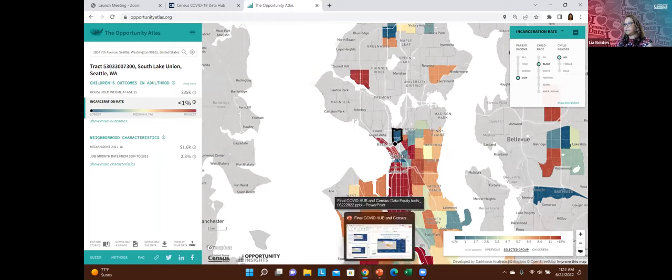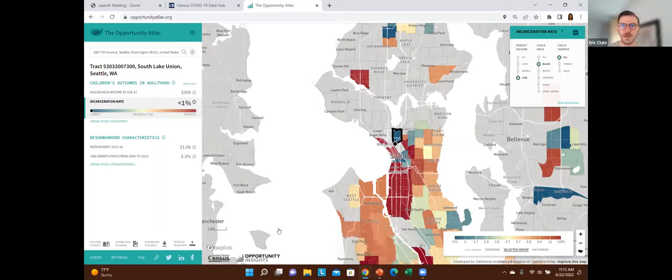Are there any questions that I could take at this time? Yeah, there are a few that came. So Caitlin is asking, are there any upcoming updates to the opportunity portal? They're seeing data references from 2013 for job growth and 2016 for median rent, for example. I don't know. You would have to go into the site and ask the developers of the tool. I don't know. Thanks. Awesome. Thank you. A couple other questions asking very similar data updates. So sounds like a great place to go for that. Any other questions out there? I'm happy to relay them to Leah.